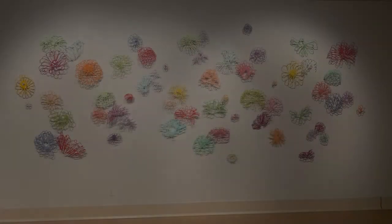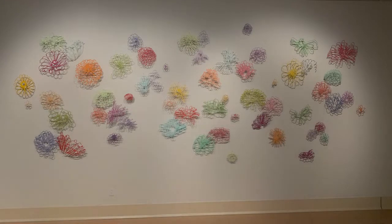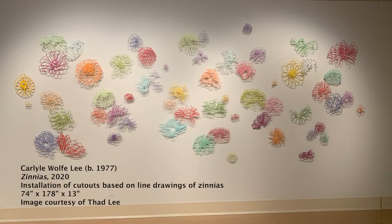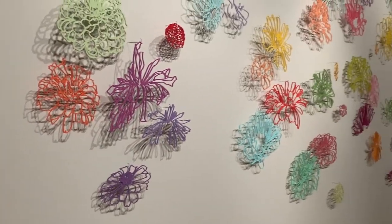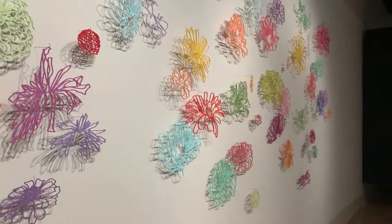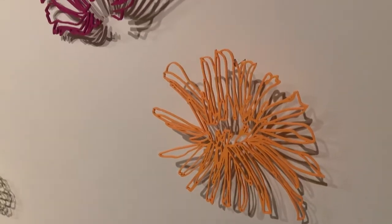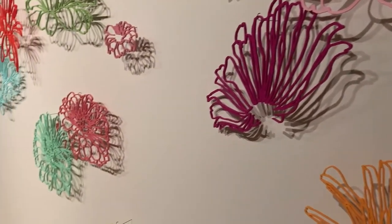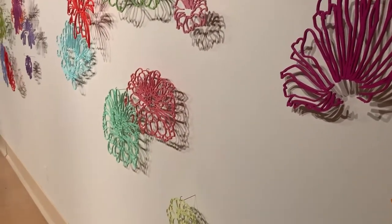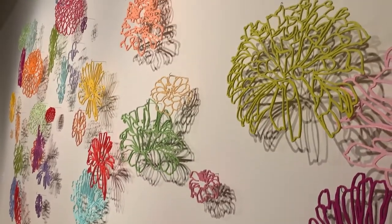Another piece that drew me in at the Invitational was a piece titled 'Zinnias' by Carlisle Wolfe Lee. I'm initially struck by the scale of this piece since it's a very large wall installation. Additionally, I'm interested in the way that my relationship to this piece or my perception about it changes depending on where I am in the room, how close I am to the piece, the angle from which I'm looking at it. And part of this is due to the way that it casts shadows.